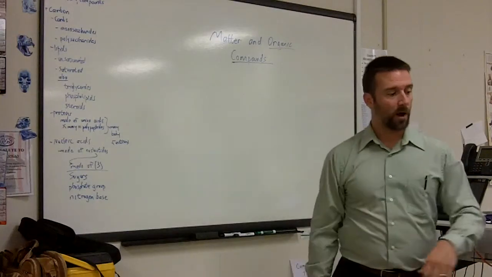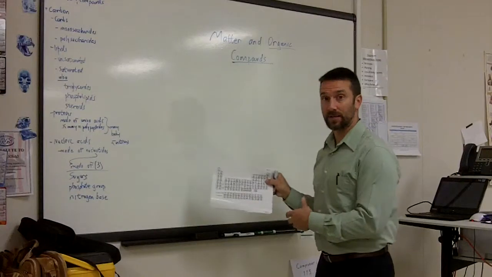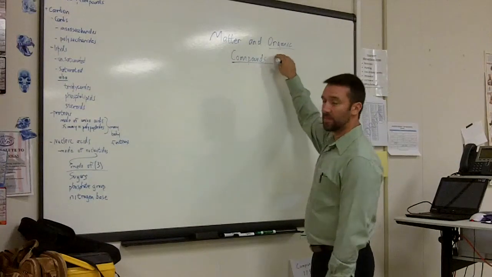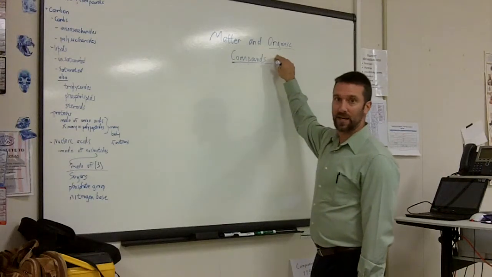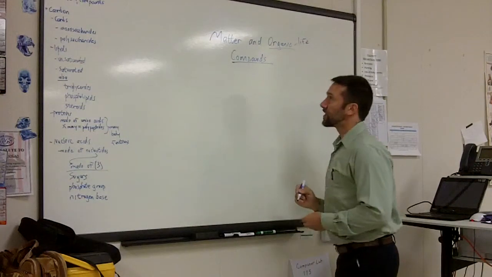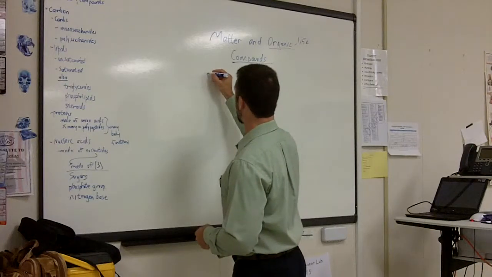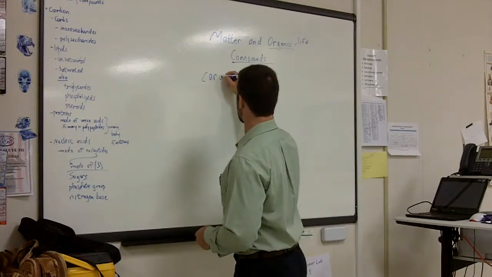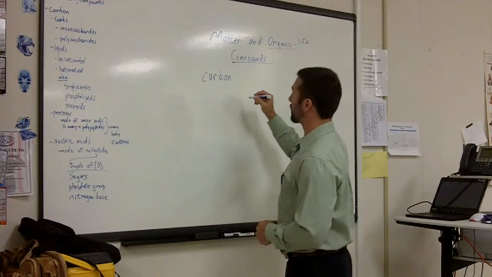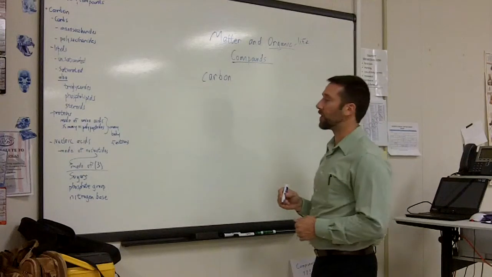Compounds, as we know, are made up of a number of the elements in the periodic table bonded together chemically. And in these particular compounds, we're talking about those that are organic in nature, which means they have to do with life. So, organic compounds almost exclusively are all about different molecules of carbon. Carbon bonding with lots of different things. We are said to be carbon-based organisms, as all life on our planet is.